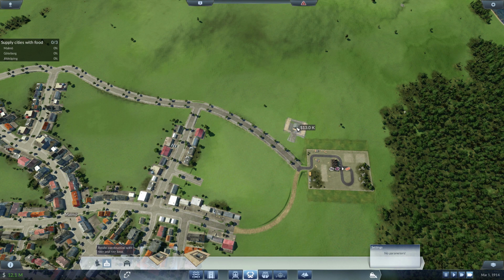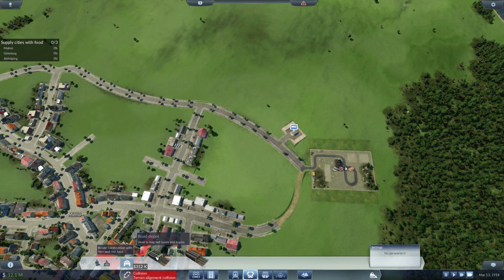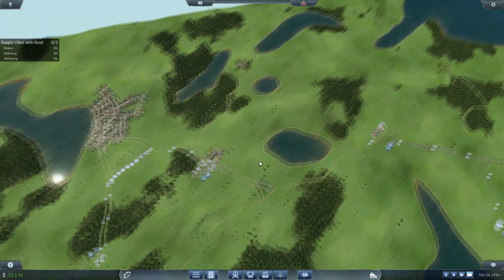I'm going to rotate this around and stick it like so. We might as well build, while we're here, another road depot. It's always handy to have them scattered all over the place. Everything's looking hunky-dory.